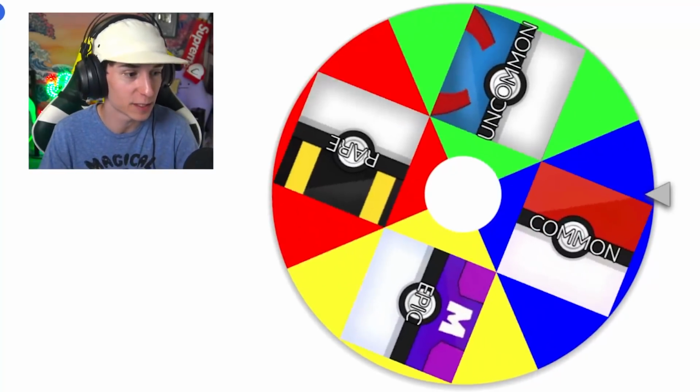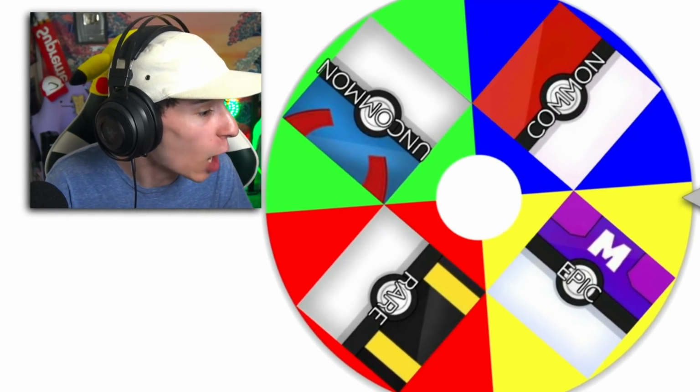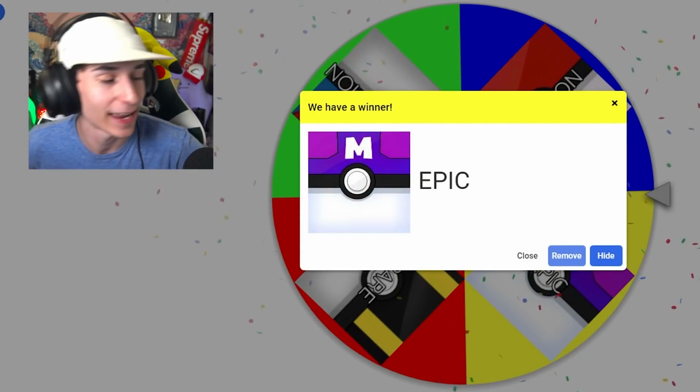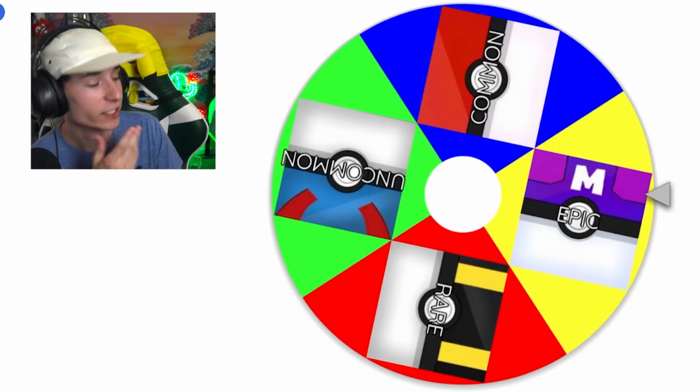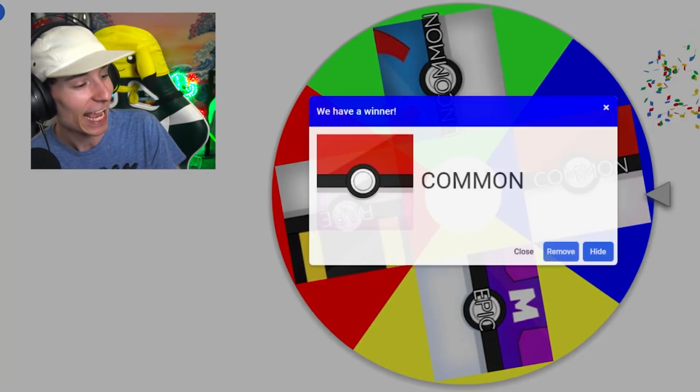This will be your wheel spin. Please, come on. Master Ball. No, no, no, no, no. Stop right there. Keep going. Yes, please yes, keep going. Let's go. No. Oh, my gosh. Okay, of course you roll Epic for the first one. There's no way you got Epic and I get Common.